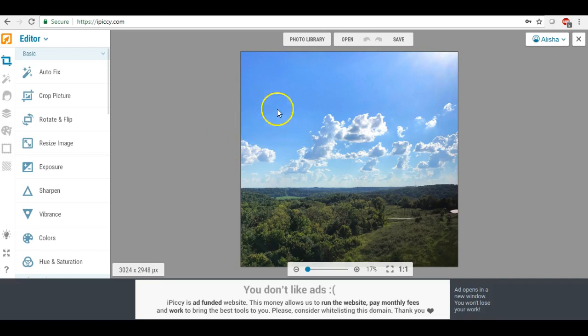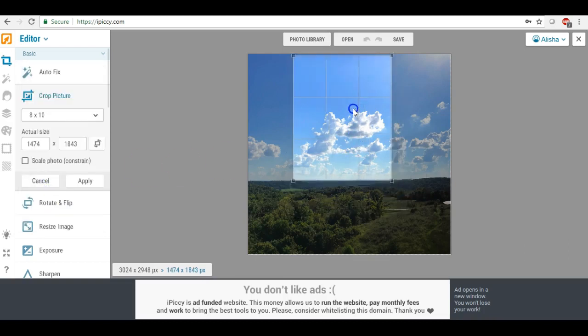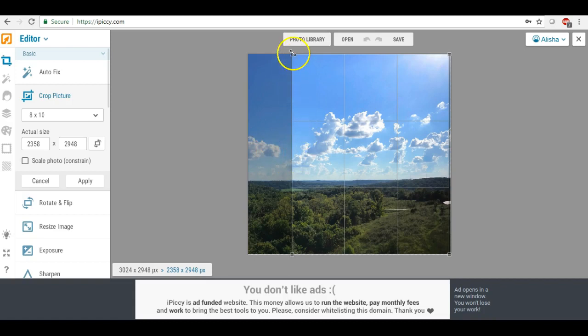Well, as you can tell, the photo itself is square. So you can make this a 5x7, an 8x10, an 11x14, a poster size if you wanted to make a big poster. So what I'm going to do is crop this picture, and I'm going to make this an 8x10, and I'm going to work with the right side of the photo, mainly because I really like how the sun is showing right here.